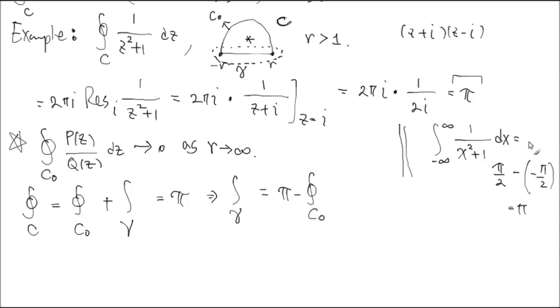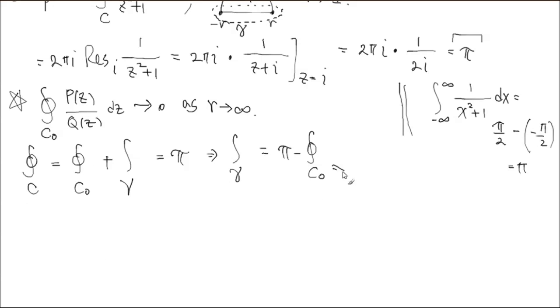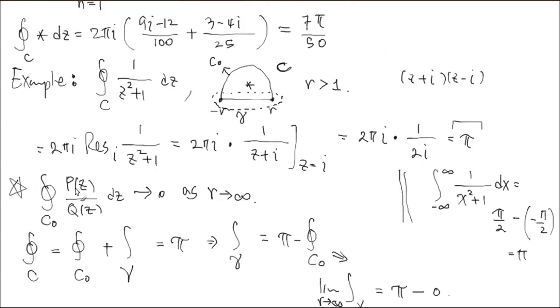Now you're taking the limit, then it becomes the limit as r approaches infinity of that gamma is equal to pi minus what happened to this part, the upper circle. It became 0, and that's the result. In this part, sorry about this, I forgot to make a connection here. Does it look like this situation, P divided by Q, these are the polynomials? It looked like that, and I even forgot to put down some condition in there. Sorry about this. The degree of Q and the degree of P must differ by at least 2.